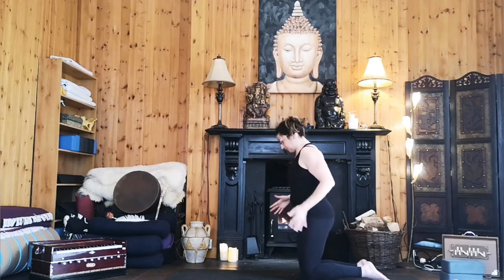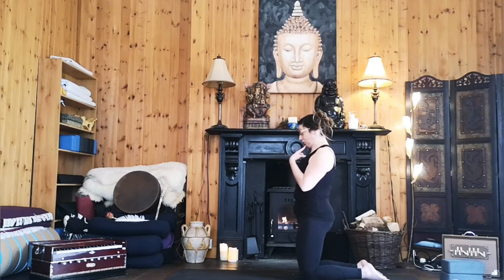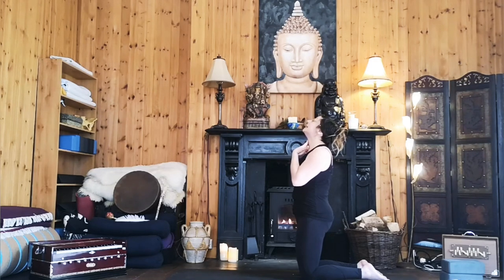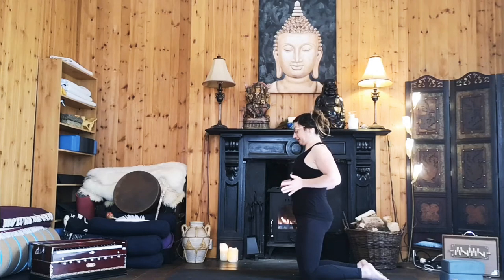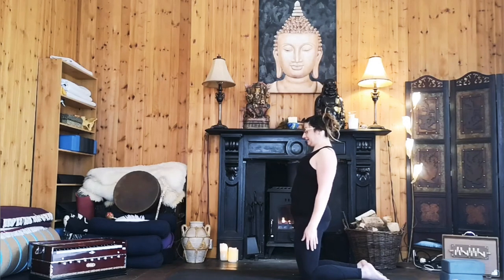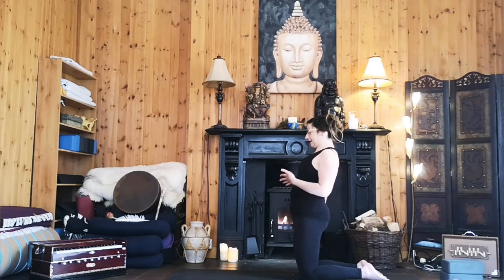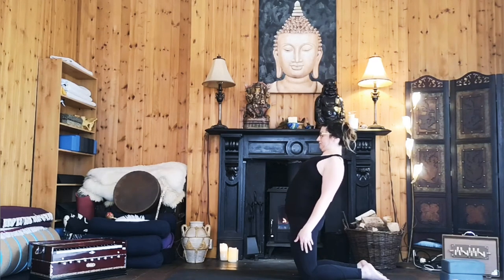Basically, once we have that position, hands are on the outsides of the legs. Tuck your chin down so that we're not just swanning the chin up, thinking we're getting this great big extension position. I want you to feel it from your waist upwards, as if you're trying to lift your rib cage up towards the ceiling. So begin to slide your hands down the outsides of your thighs. Continue this lift of the breastbone. Keep the chin tucked down. Lift your breastbone, lift your breastbone, and come all the way back up.